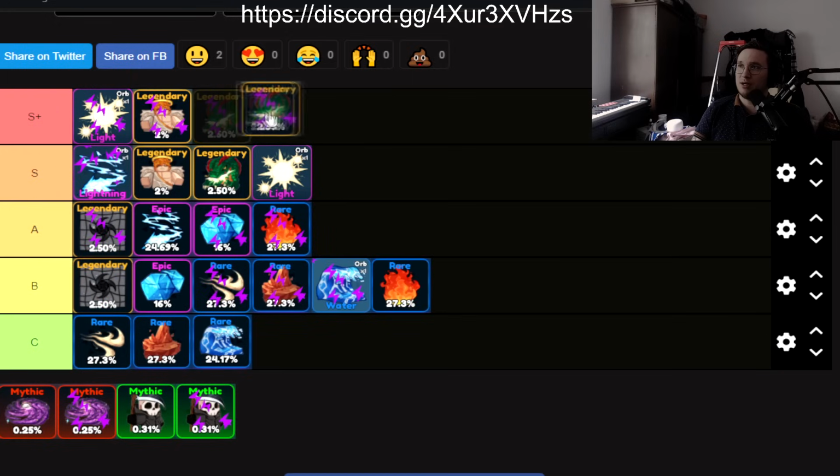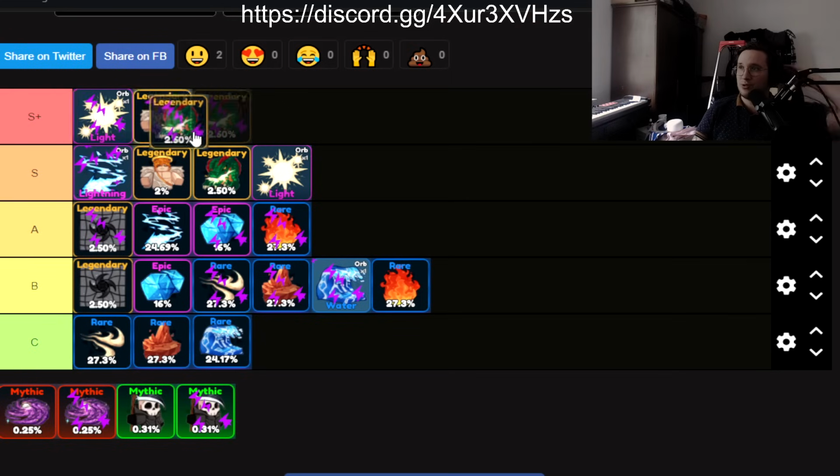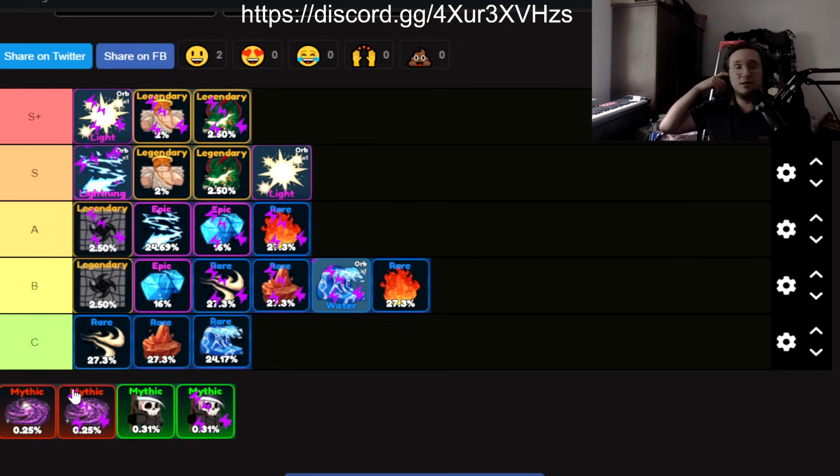And of course, same thing goes with here. It depends what we're doing here. Is it gonna be damage? Maybe Dragon is up front of Light. Maybe. I don't know. I haven't seen much Corrupted Dragon use as well. This is why I'm gonna keep it up here. Let's talk about the mythics. They're the two strongest mythics.